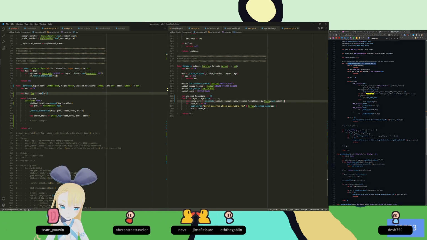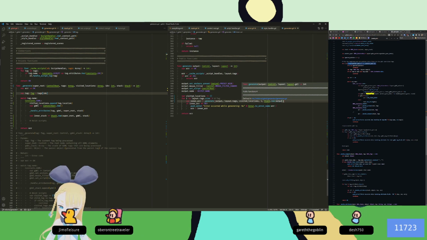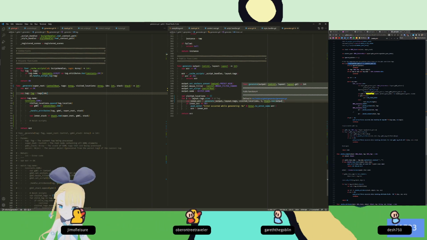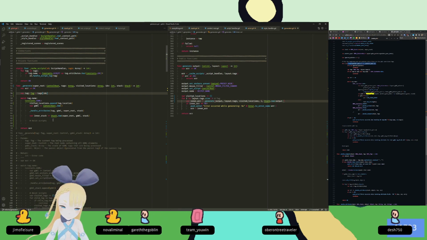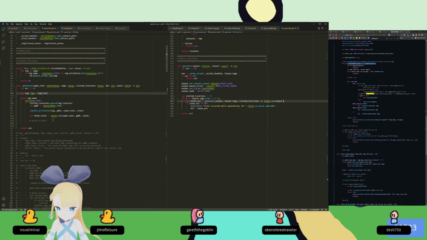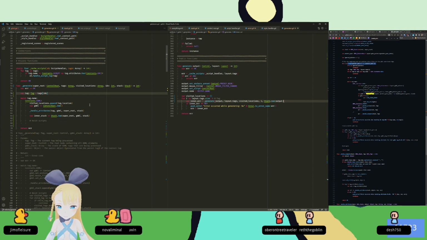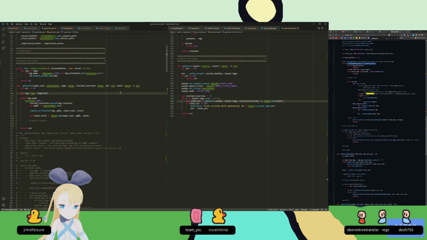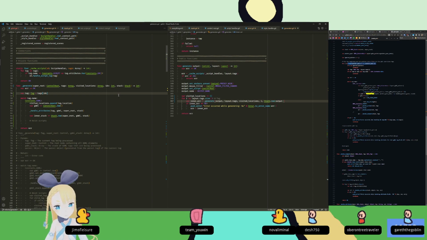So I gotta think about this, because whenever we step into a new context, we need to... Oh no, this is tough, man. I gotta think about this. This is kind of tough because I want this to be more or less tail call optimized, or as tail call optimized as possible.